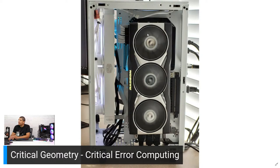And then as we move around here, it looks like we've got a reference edition Radeon graphics card in there. So, of course, we have the split chassis-based design, which is definitely becoming popular within many ITX builds. It allows you to have a little bit more thermal isolation so you can still get really good thermal performance for both parts of the build, right, for the CPU and for the GPU. And you don't necessarily have as much obstruction from packing it all into the same place.